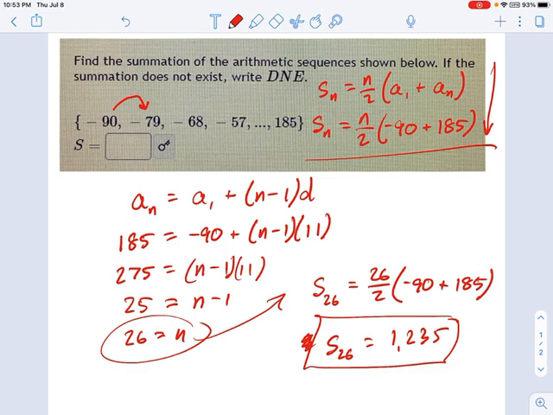So, just to review what we did here, we started with the summation formula. We got stuck. Okay, when you get stuck, don't worry. There's a way to do these things. You just go to the other formula, right? The explicit one, and that will unstick you, and then you're on your way.